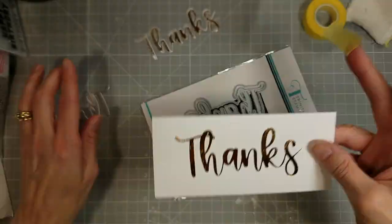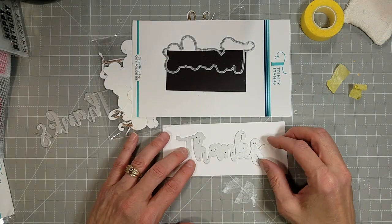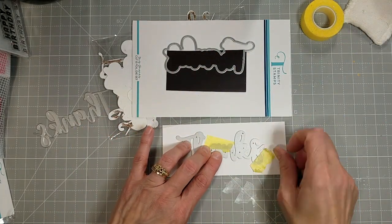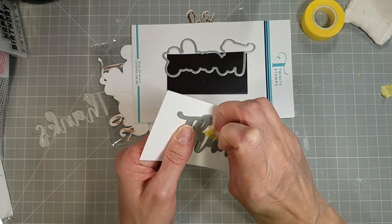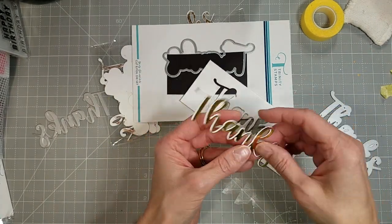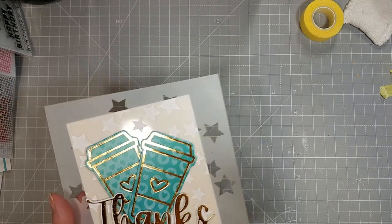I'm also using the Big Thanks cut and foil set, and I foiled the thanks, and now I'm taking the detail die that cuts out the same thing that you foiled. You can see where you're putting the die over the foiling. It's pretty easy. I do get a little bit of a white shadow on this, but I don't mind. I think that makes it stand out more. And I did not spend hardly any time at all lining it up.